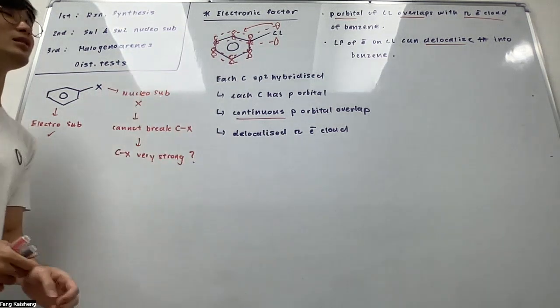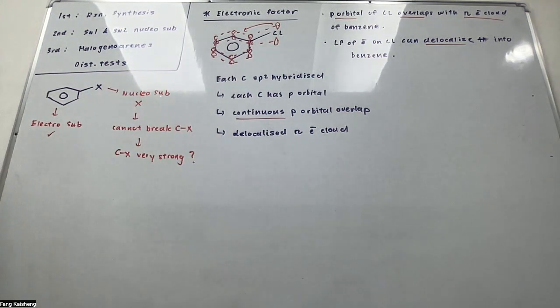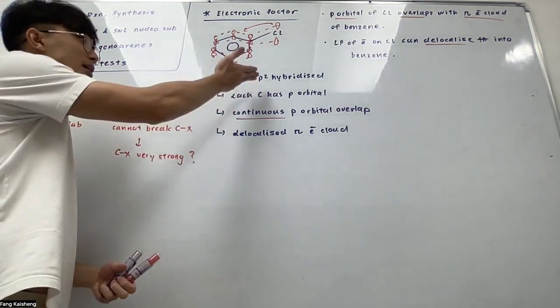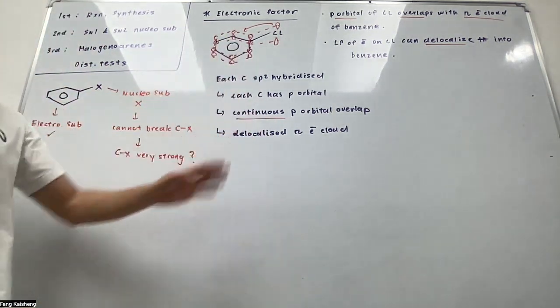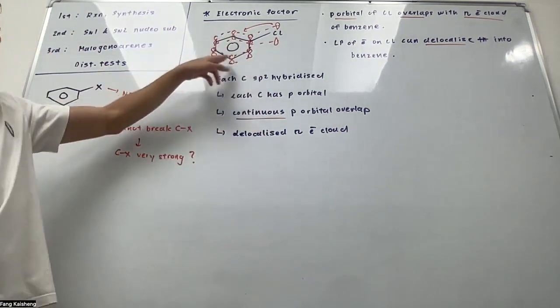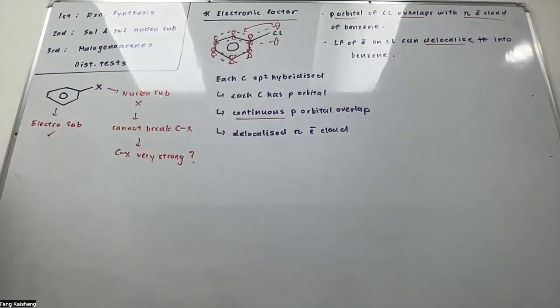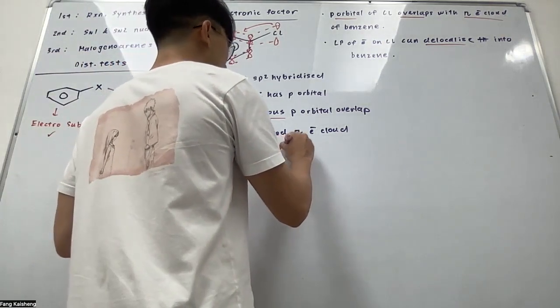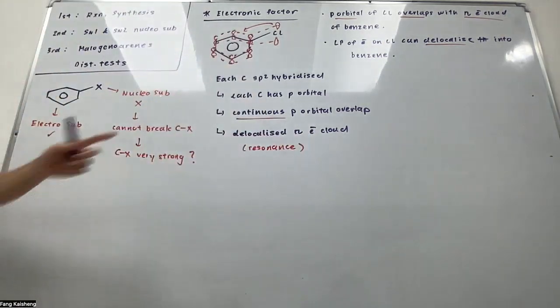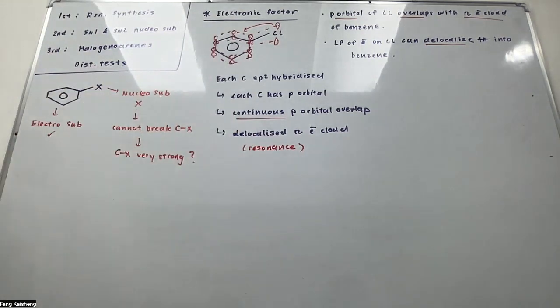The next point is going to be important. So far, any questions? Because this is going to be tested next week. How benzene is very stable is explained by these points, including this one, by the way. All these points over here help to explain the origin of the delocalized pi electron cloud. Another word for this is resonance. Honestly, it's nothing special. This word just means similar ideas. Okay, good.